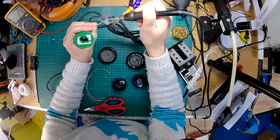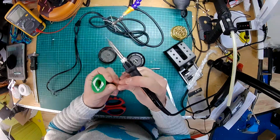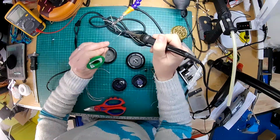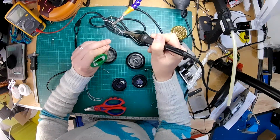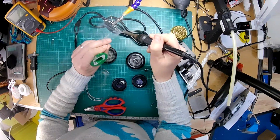Obviously normally I'd have a fume extractor on, but that won't sound very good on the microphone, so I'm going to leave that off and just not breathe too much. Top health and safety tip there. Just don't breathe.